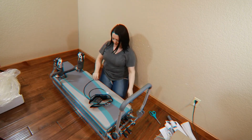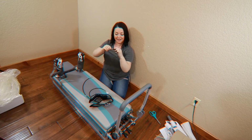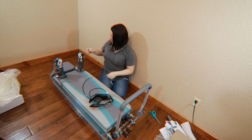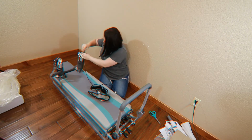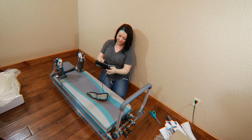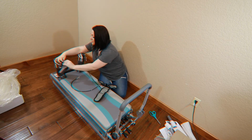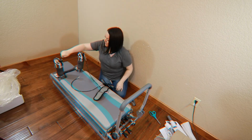They have a pretty good clip. Oh wait, I'm supposed to keep that on? Keep the clip on and just take off this little handle. So, okay, take off the handle, leave the clip on. And then just put the new foot strap on. And then once you get these your size feet, you won't have to adjust them again. But right now I'm going to have to adjust them. And you have to do that with the AeroPilates. When you first get it, you're going to have to adjust the hand and foot strap to your size.